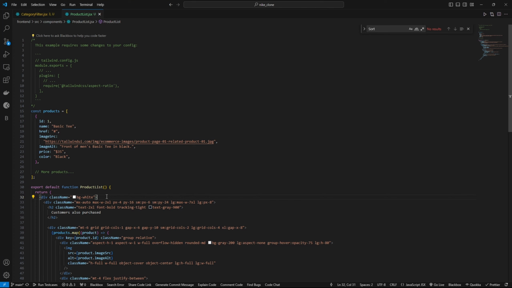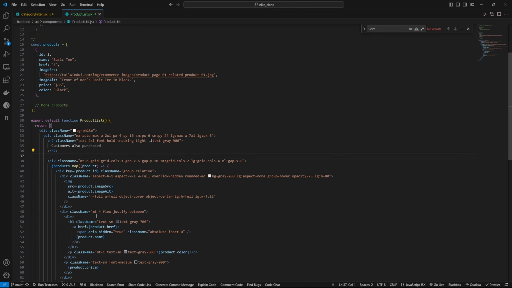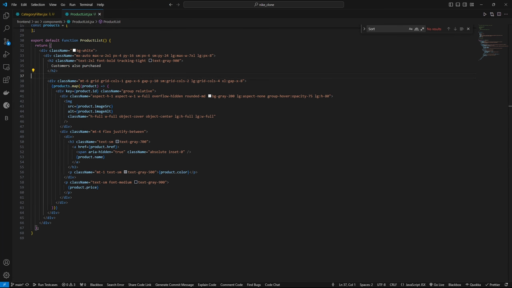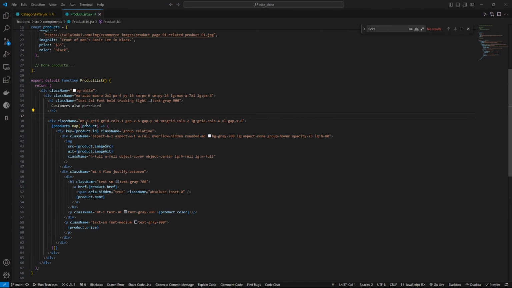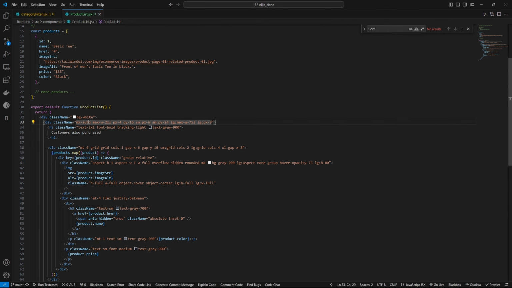So initially we are going to have something like, so here we have px auto and mxw 2xl.